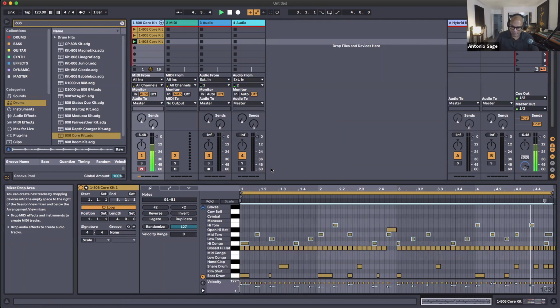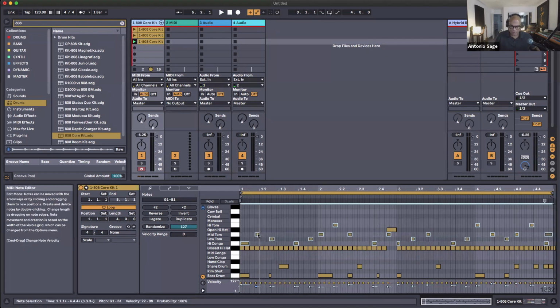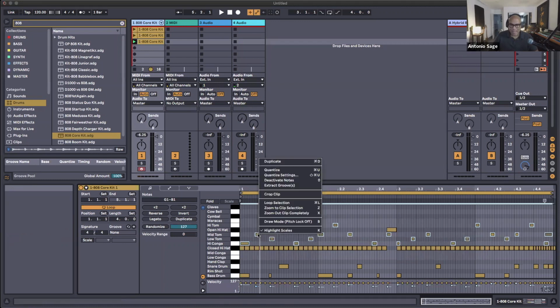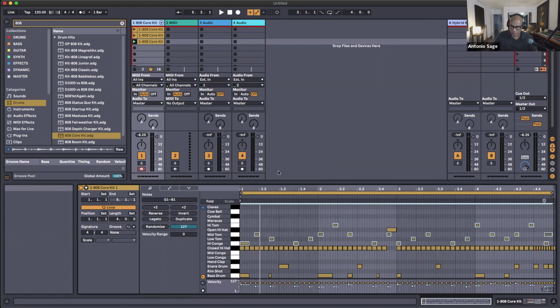Let's make it tighter. And how do we do that? We can, excuse me, a little tea here. We can do that once again by control clicking and going to quantize settings, or since we've already set the quantize value that we want, we can just go right ahead and quantize it.